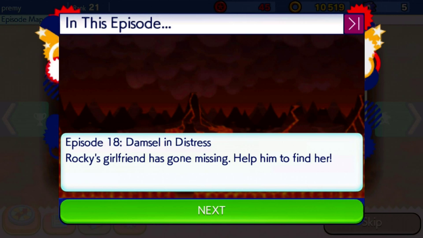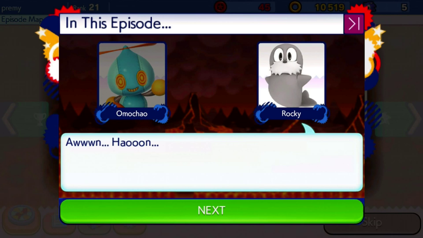Episode 18, Damsel in Distress. Rocky's girlfriend has gone missing. Help him find her? Who was overseeing these stories?